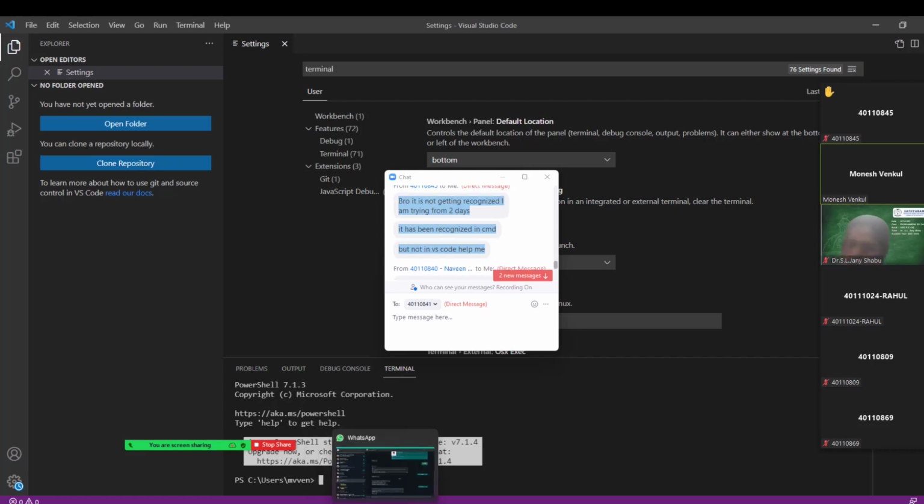Have you given that environment path variables? And if you have given the environment path variables and it is still not working, my suggestion is to uninstall Node.js once and reinstall it. Maybe some of the things lagged out during install. Uninstall it and install it, and see if the problem still persists for you. After this seminar, you and I can sit together and solve that problem.